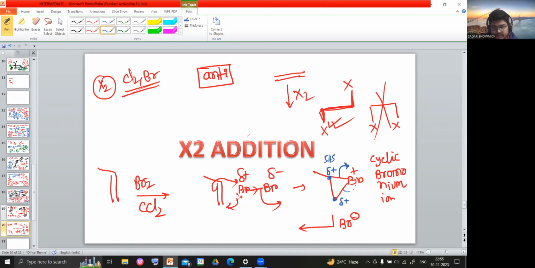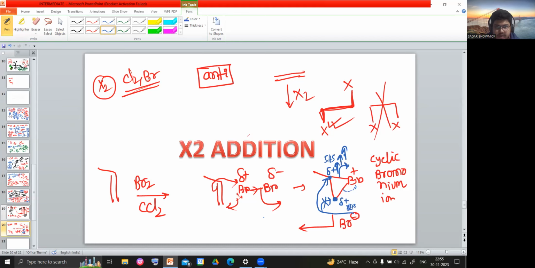But if this bond breaks, then this center will be a complete carbocation, and this will have only one hyperconjugative structure from this center. So this center will be more stable if it turns into the more stable carbocation. So what you have to do is break this center. This center's positive charge is very, very high, because it has a very high tendency to turn into complete positive charge, because turning into complete positive charge will give rise to a more stable carbocation. So Br minus will attack this center. It will not attack this center.